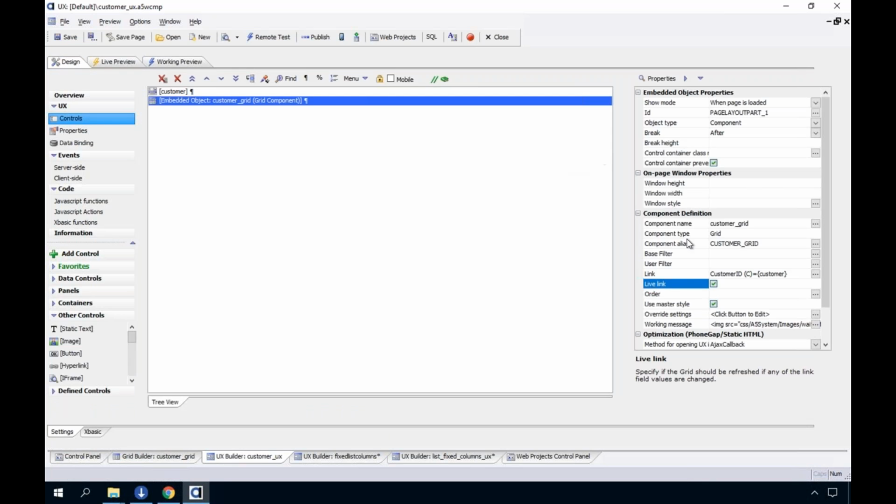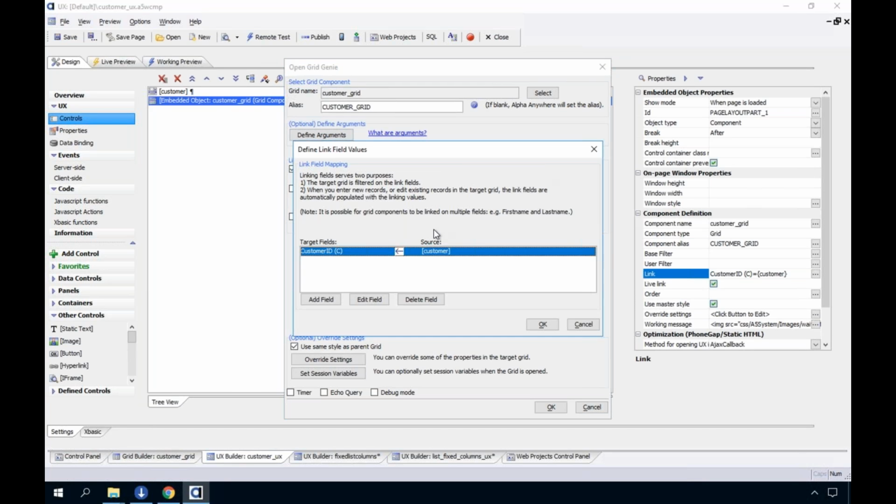You just have to make sure, A, you have a component alias, B, you say link. And remember, I have a single field here, but I could have three or four. So if I'm doing more of a filtering of saying filter by country and then filter by zip code or postal code, then you see that subset. And what's cool is I currently used a drop down in here, but that could be a text field, it could be a slider, it could be many different types of fields because it's going to be smart enough to take that field information and figure out how to do the filtering against it. And that's the way it goes from there.